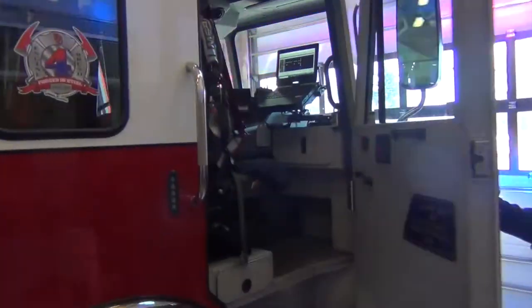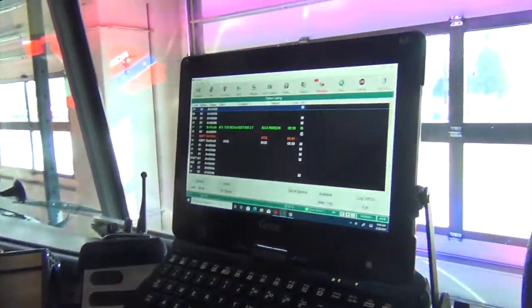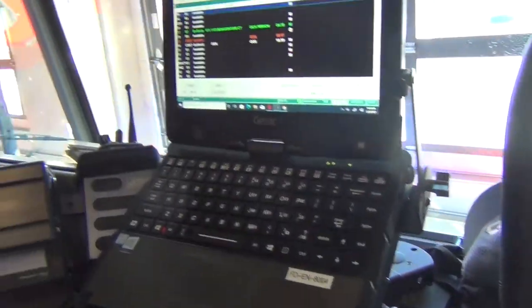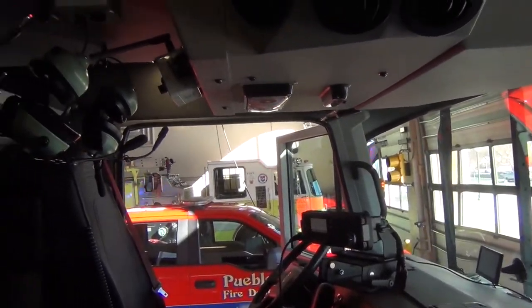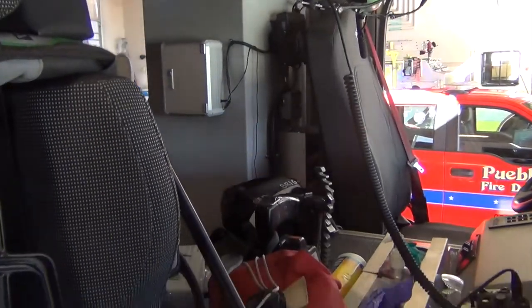Last but not least, this is where our captain sits. It's just like our driver's side, except he has a computer that tells us where to go, what the problem is at your residence. It tells us where the problem is and what any of the details of your emergency are.